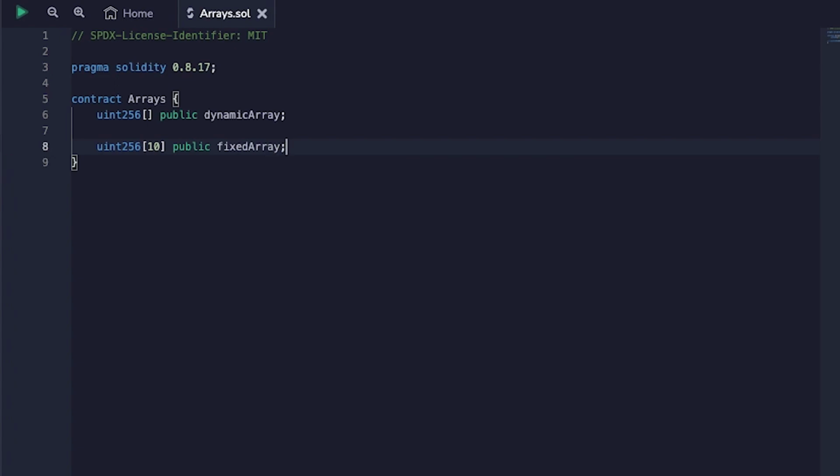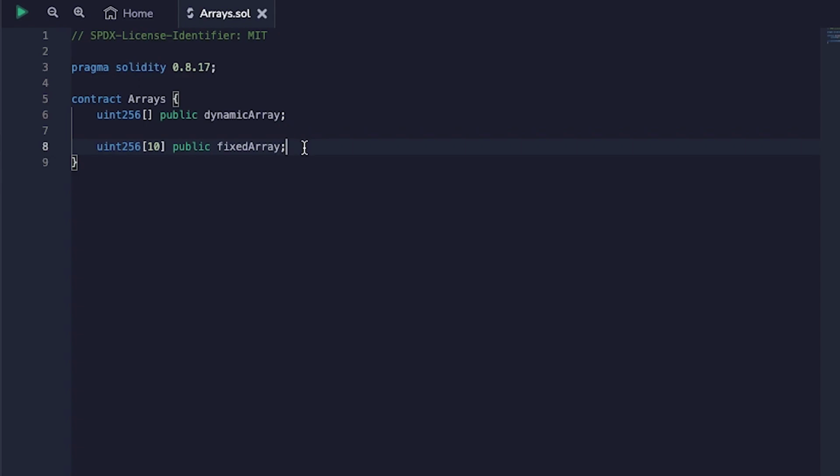One thing to notice is that both arrays are declared as state variables, which means they are stored in the storage of the contract. This is important because Solidity has two types of array: storage arrays, such as these ones that we just declared, and in-memory arrays.